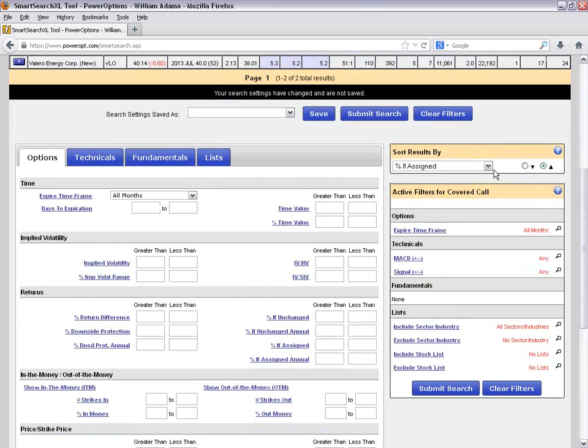All right, let's talk about covered calls. What am I doing in a covered call? I'm buying stock, and I'm going to sell a call against it. Most likely, let's say that we're doing this because I want to get assigned month to month, still earn a reasonable return, and maximize the time value. So what am I going to look for? Well, I'm going to look for stocks that are neutral to bullish, have neutral to bullish criteria, maybe in an uptrend, and I've got to put in the filters that match my goals.